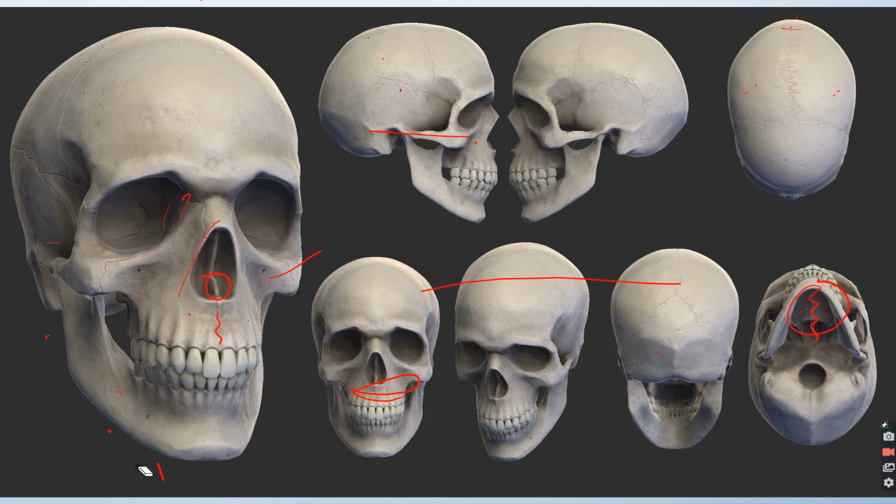So this is the first basic thing that you have to know before you start: what are the paired and what are the unpaired bones? So this has covered literally all the parts of your skull.